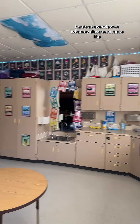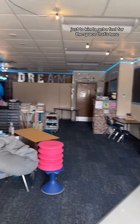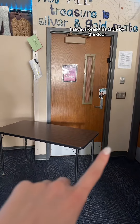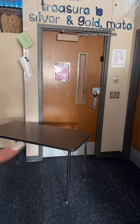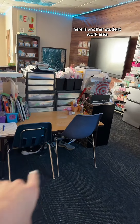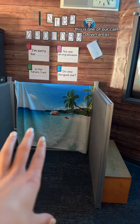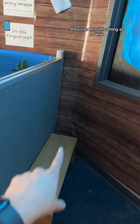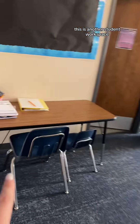Here's an overview of what my classroom looks like, just to get a feel for the space. I have really nice windows and I love natural lighting. This is the view when you walk into my classroom. I have an individual student workspace right here by the door — this works as a proactive measure if I have kids that might try to elope, because an adult could sit right there. Here's another student work area, a calm down area with bean bags and blankets, and another student workspace.